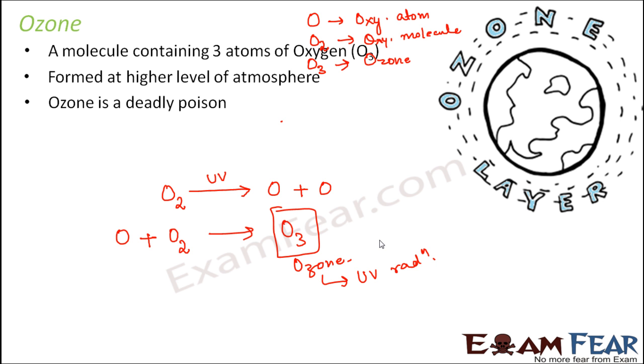But the ultraviolet radiation have very high energy and it is very harmful for the living cells. In fact, it can cause various diseases in skin. If the skin is exposed to ultraviolet radiation, it can cause skin cancer because the DNA and proteins inside the body have a tendency to absorb ultraviolet radiation, which in turn increases the risk of skin cancer. So protection against this ultraviolet radiation is needed and this protection is provided by ozone, which as such is a deadly poison, but this poison acts as a protection for us.